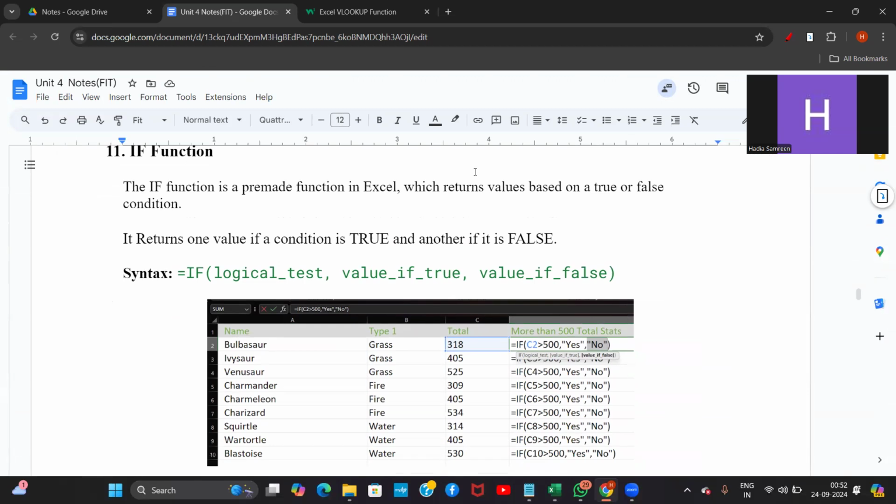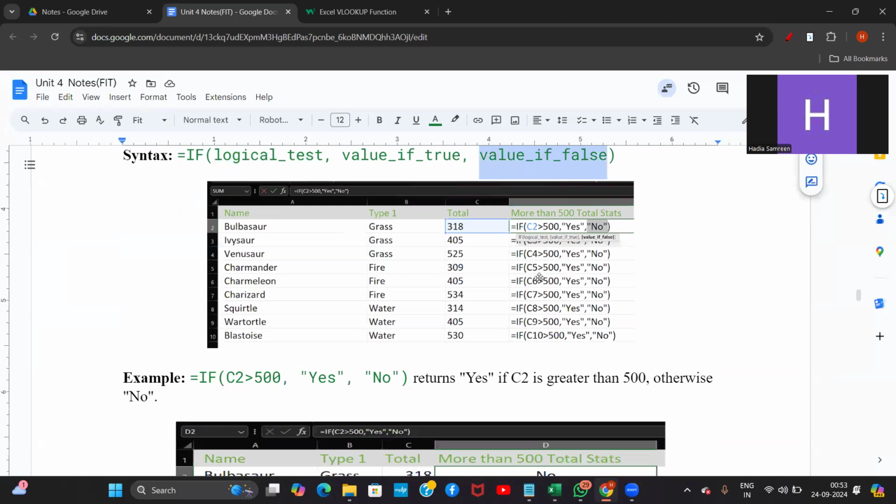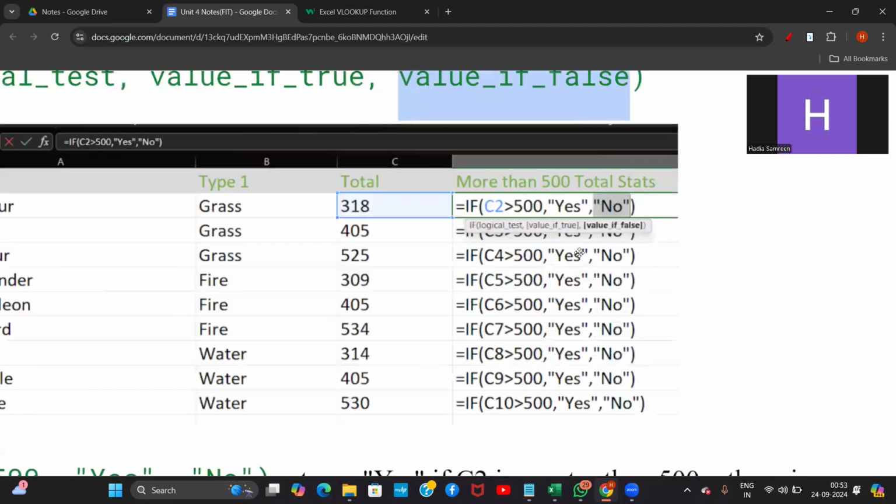The next one is IF. In IF also, we will have a condition that we call a logical test. If that condition is true, it will return the first value. If the condition is false, it will return the value at this place. Suppose I give an example.